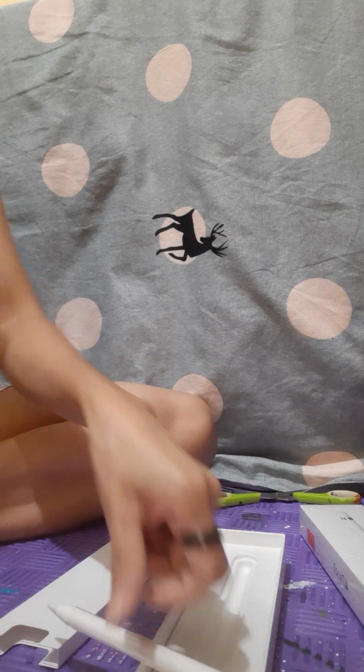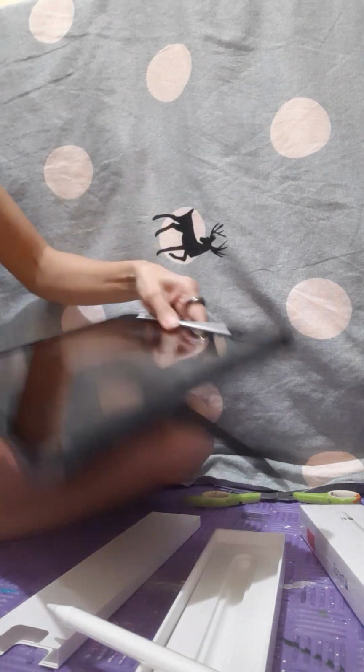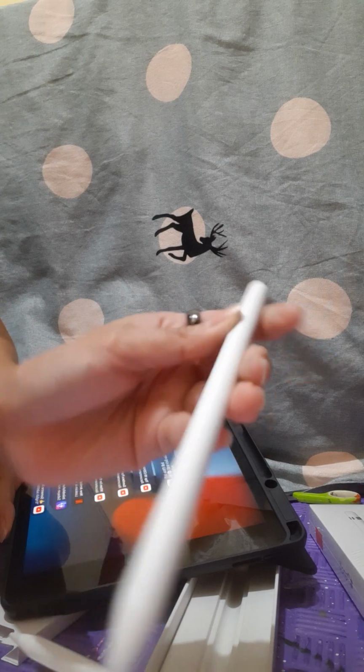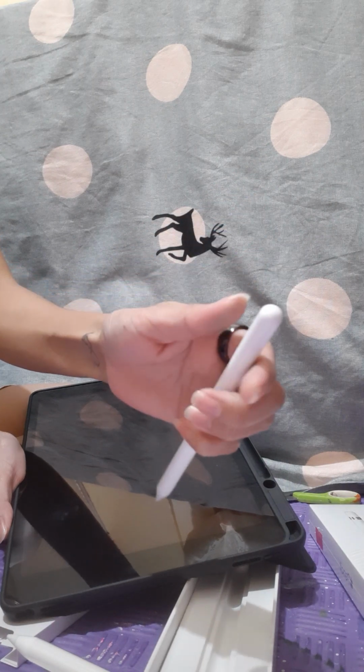Because the iPad that I own is the cheapest one. It's here. Yeah. I got this last year. So I have a pen, but it's a dupe one. And it doesn't have a pen pressure sensitivity. So it does not do the things that I want. So baka may gusto. I don't know why. Maybe I should just give this away.